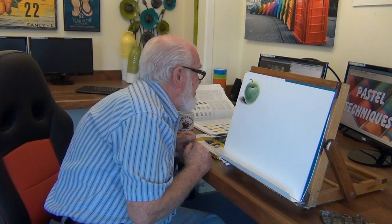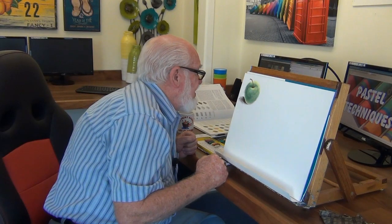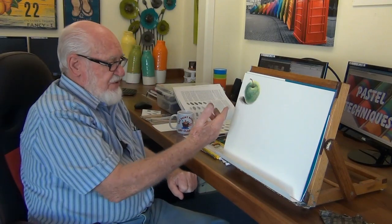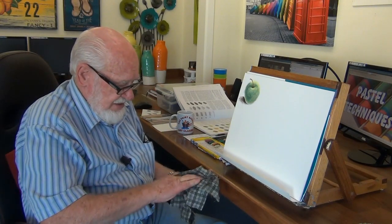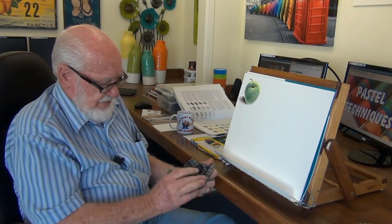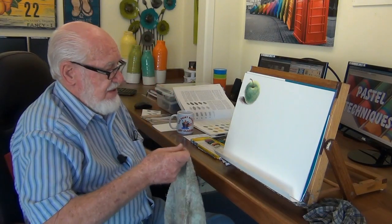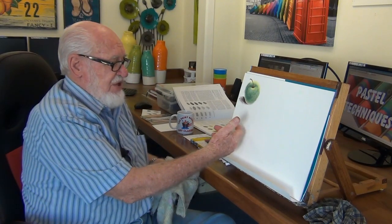There was another question. I've seen some very realistic pastels similar to oils. Are these the pastels used? Same as what I'm using here now. People are using the soft pastels. I belong to the New Zealand Pastel Society, and I gave a demonstration at their national convention about two, three years back. There are some very good artists there who paint almost realistically, and yet they still use this type of paper.